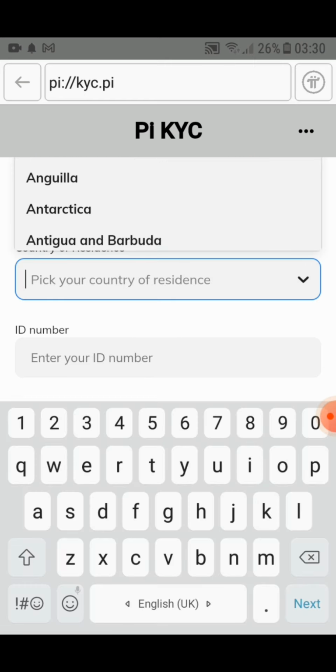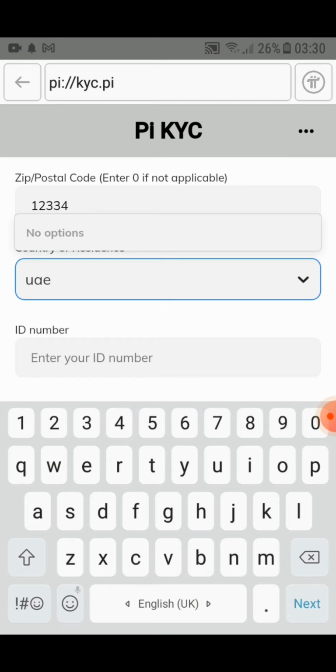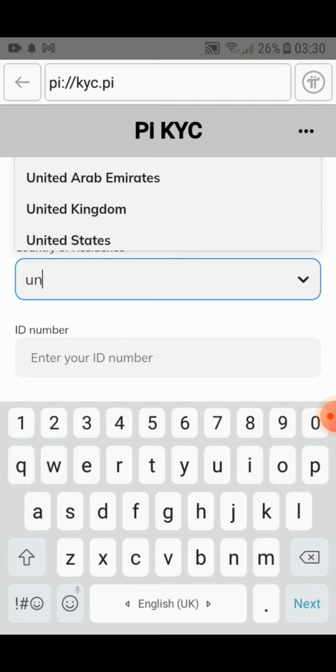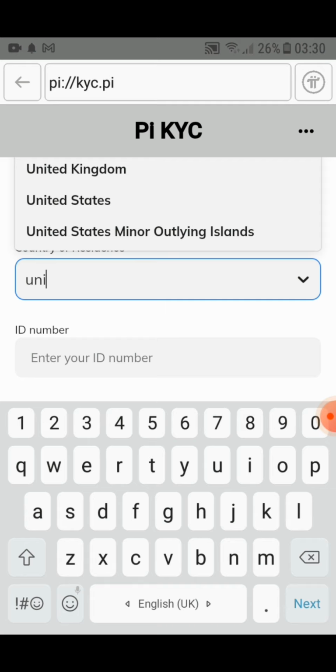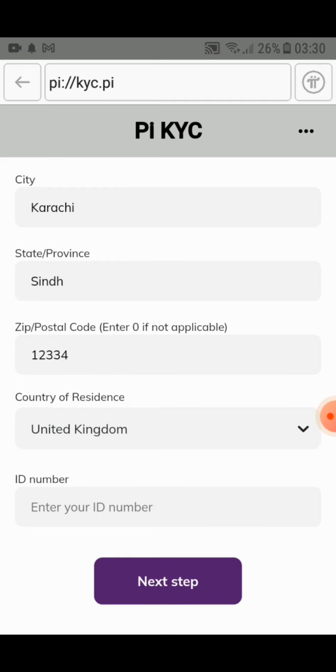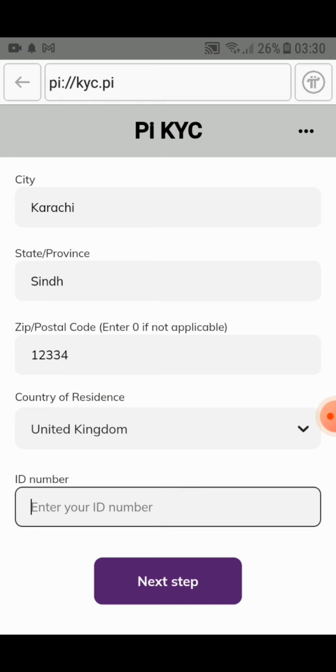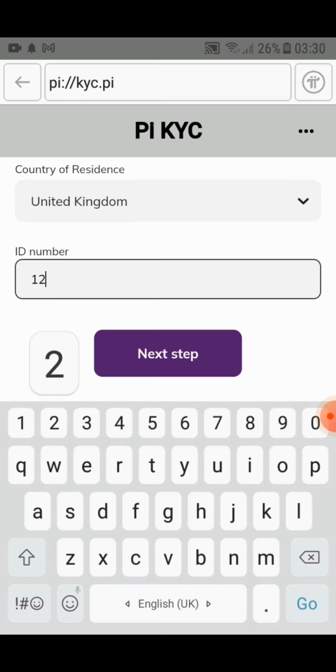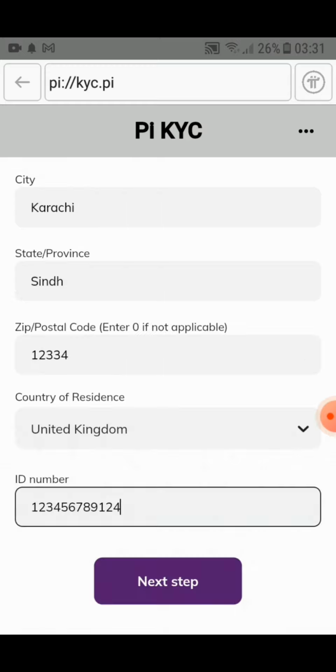Here you can choose the country in which you are living. Put your ID card number on which you are applying. After filling the form, click on Next Step.